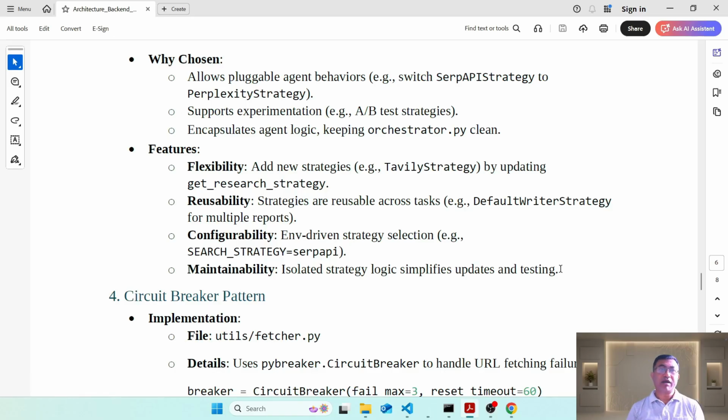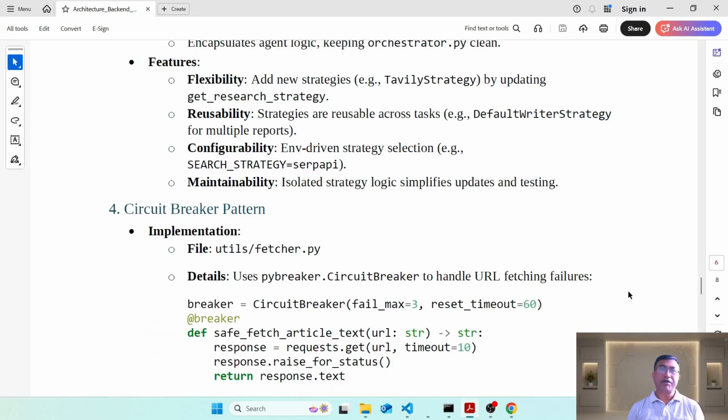We can switch the SERP API strategy to, say, a Perplexity strategy. It supports experimentation and A/B testing of strategies, and it encapsulates the agent logic, keeping orchestrator.py clean. It is flexible, reusable, configurable as we are using environment-driven strategy, and easily maintainable.